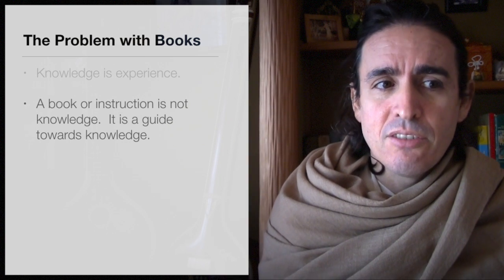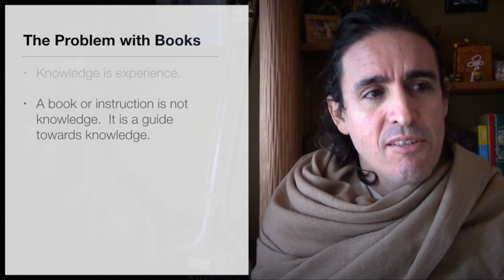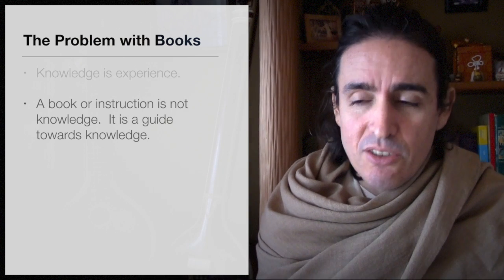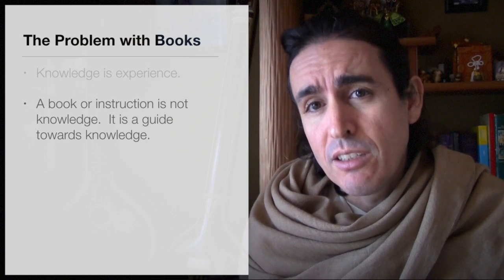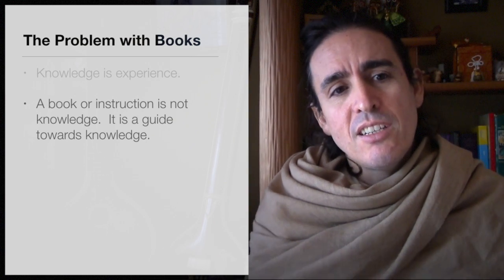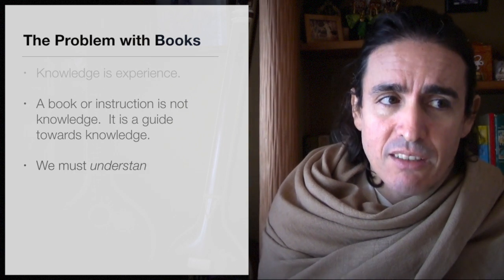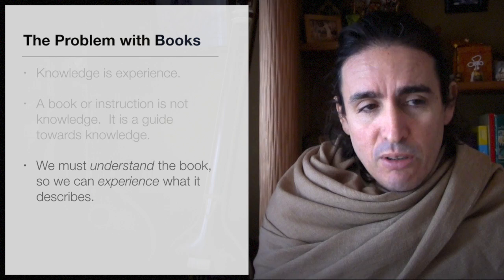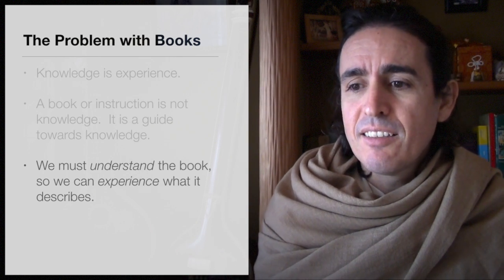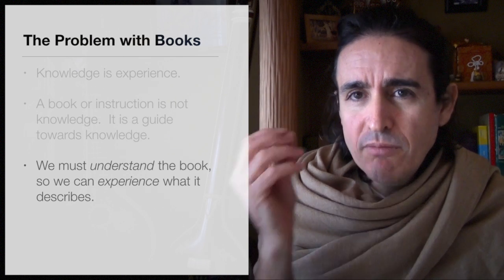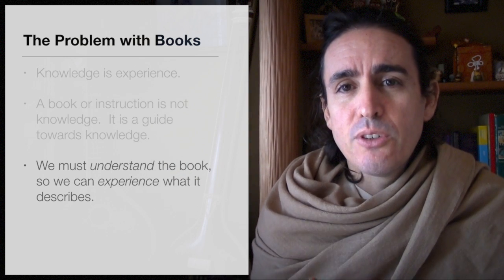Consciousness contains knowledge. Books are a record of it which help transmit it. The books are a guide towards the knowledge. It's a transmission method for knowledge. But the book itself, or even an instruction itself, is not knowledge. Knowledge is when the instruction goes into your consciousness and becomes a part of your experience. So it's not just enough to have a book or to have an instruction. You have to understand the book. You have to understand the instruction so that it goes into you and becomes a part of your experience.